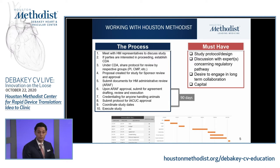Okay, now, they're saying 90 days there. People in the audience might think, well, is that long, is that short? To do something of this quality and get it done in 90 days, I think is fantastic. You're going through an IACUC, which is the Institutional Animal Care and Use Committee, and you're getting everything in place. Again, this isn't just a standard CRO. This is something that's elevating to a higher level.